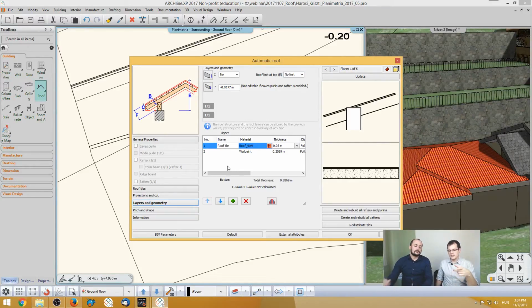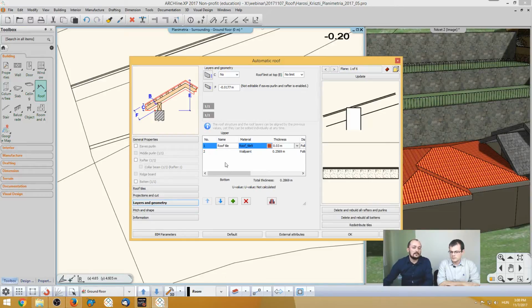I was just saying, this is somewhat similar to what we do with the wall layers. Yeah. So you can set up your own layers. You can save this into. Yeah, that's right. So you can add your own layers, modify what we have in the library at your discretion. Yes, and now this is a very simple roof layer, because I would like to demonstrate how it's related to the roof structure, but of course you can set up the full structure of the roof layers. So actually there are 2 things that you can set up for a roof: the layer structure, like insulation, everything that is layered, and the other parts, the structure itself, the rafters, the battens, and things like that.